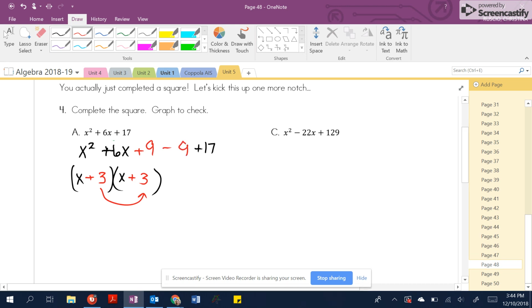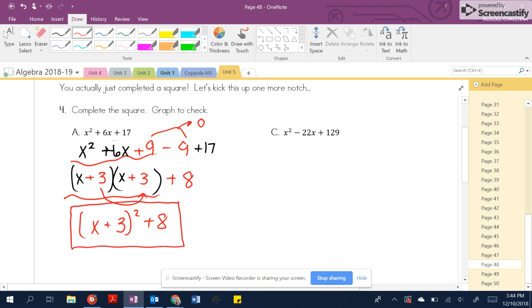can I subtract away 9? And cancel it out? It's like a fancy form of 0. Isn't that plus this 0? Okay. So wait a minute. This whole thing is this, but what's negative 9 plus 17? Isn't that plus 8? A positive 8? So hold up. X plus 3, I can write as x plus 3 all squared plus 8.